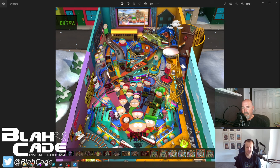Something else I wish they had taken the opportunity to do. All these characters on the table, I shouldn't say all of them, but most of them have a mode. And I wish that they had done a little bit of Monster Bash here, where all the characters you can light, so you have a sense of progression through the table. I think that would also help with the visual distractions. I'm thinking kind of like 8-Ball Deluxe, it's a whole bunch of pool balls that would light. All these heads are basically pool balls. Just light the heads, you know? Or something. I'm kind of disappointed that there was nothing altered in that respect, because I think that's a missed opportunity. Yeah. All right.